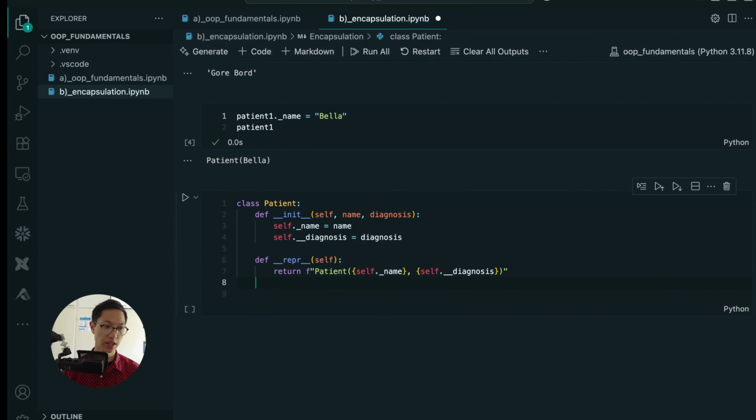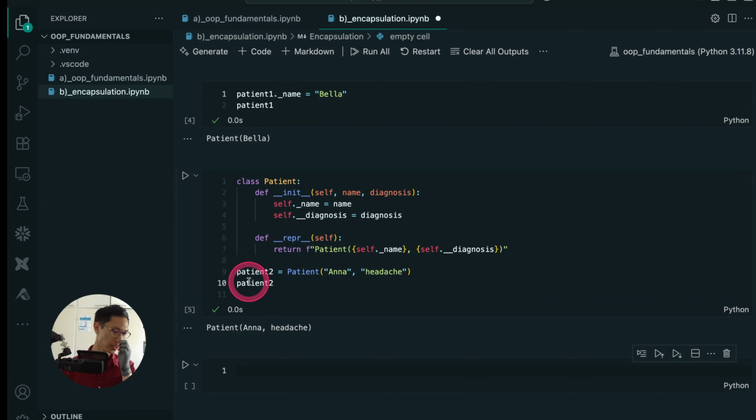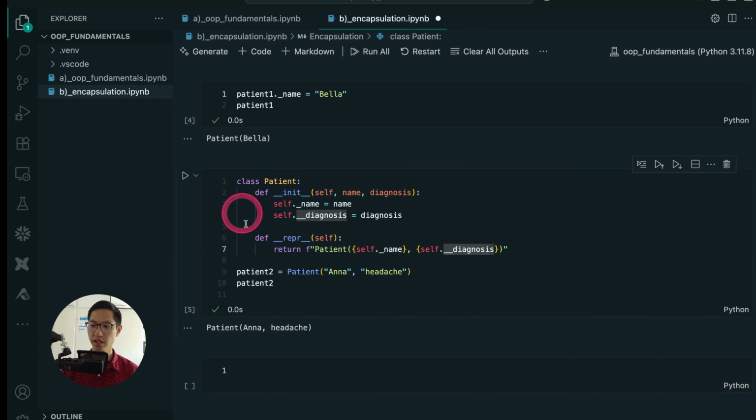So that is still fine. If I do patient2 equals Patient Anna, let's say you have a headache, patient2. Okay, we get Anna and we get headache, right? And this is no problem because we look for this __diagnosis and it's inside of this class, right?